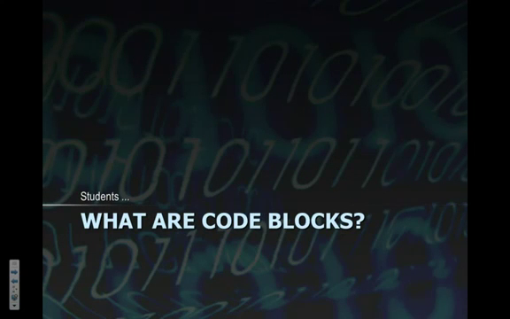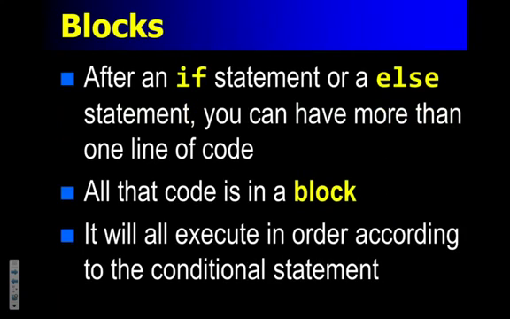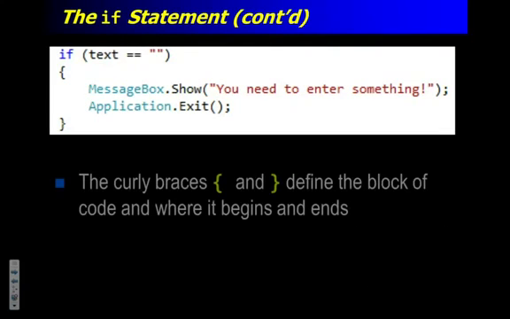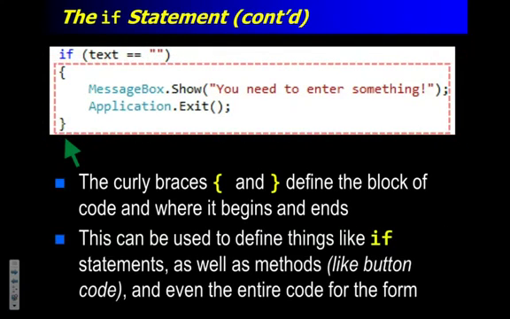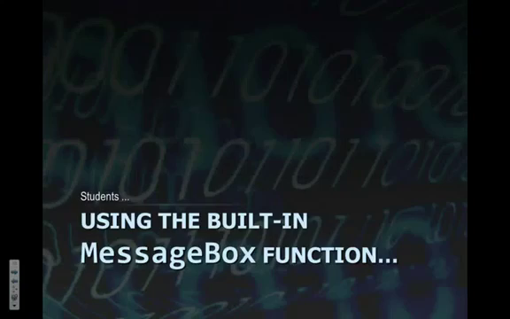Now, another way you can think of these curly brackets is in the concept known as a block. A block is the code that's in between curly brackets. Code that executes as one giant grouping is said to be in a block of code. So in this example, we have two lines that are in a block. The curly brackets create a block. They create the club that only happens if the if statement's true. So those two lines are said to be in a block.